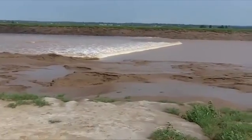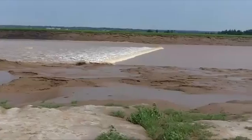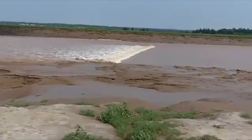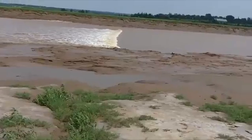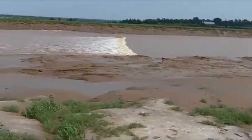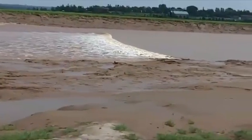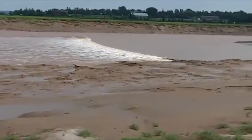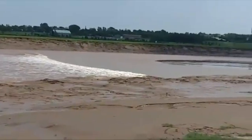Behind it is a wall of water coming from the bay. That wall of water is going to fill up the banks of this Petticodiac River to the point of virtually overflowing, and it's not going to take very long. The influx of water from the bay is going to fill up the banks of this river in about an hour and a half.